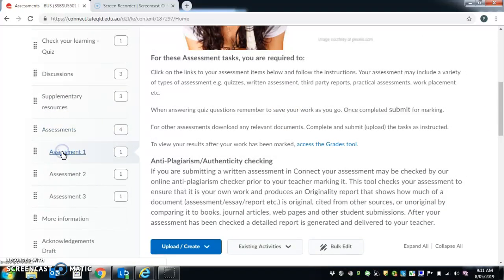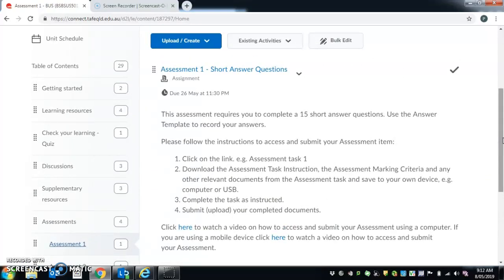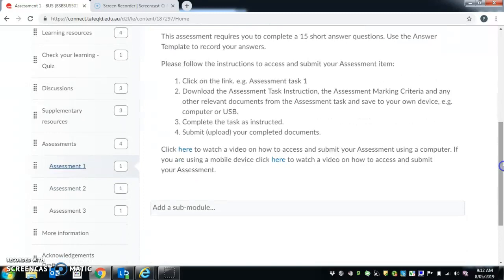The first assessment task is based on theory, and there are 15 short answer questions that you need to be answering. And this is the theory behind the 3 pillars of sustainability and how you can plan and develop and implement a new policy within an organisation. So these are 15 theory questions that you can use your workbook that is supplied to you in the learning resources, plus further internet research that you might have to do.